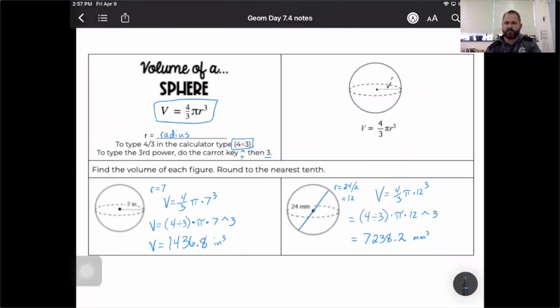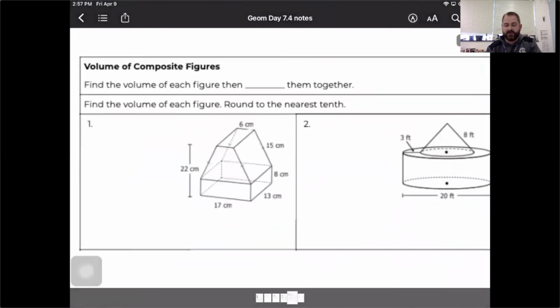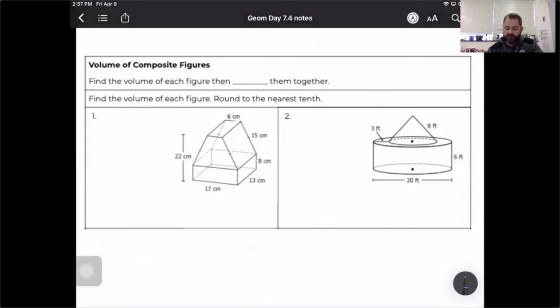Okay. All right, so that's volume of spheres. So there's very specific formulas to use with each problem. Make sure you identify the picture and the shape you're supposed to use, and that'll help you see which formula to use. The only thing we have left to work with are our composite figures. Now, this is a little easier than when we were doing our composite figures with surface area. There's nothing to subtract. There's nothing to take away from this because we're just adding total volumes together. There's no overlapping volumes. They're just stacked on top of each other. So to do the volume of a composite figure, you're simply going to add the individual volumes together.